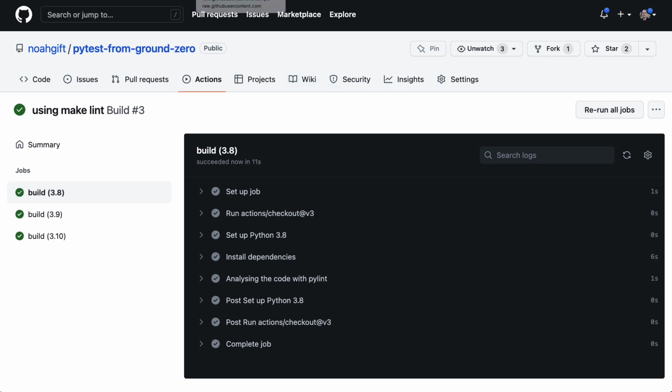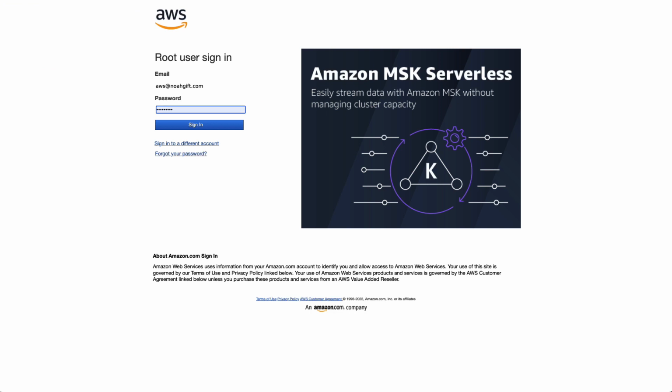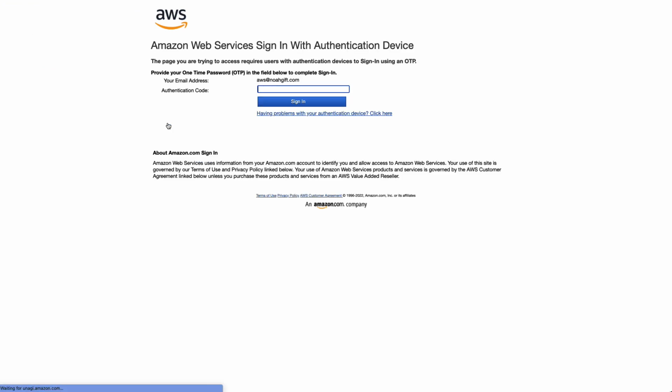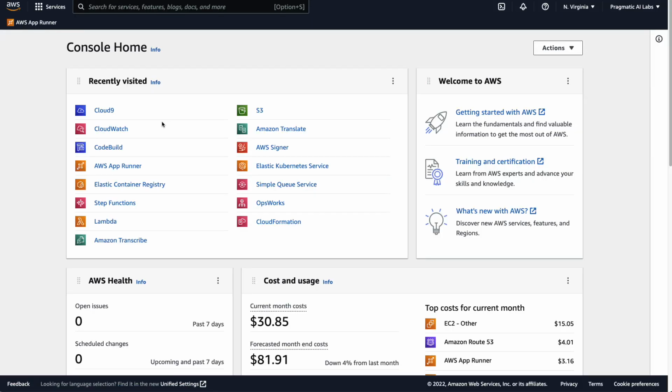So the next thing I would do is I'm going to go to the AWS console here, and I'm going to log in and use my 2-factor auth here to set things up. Perfect. And if we go inside of here, I'm going to go to the service called Cloud9.